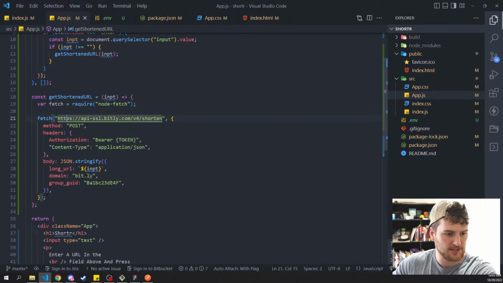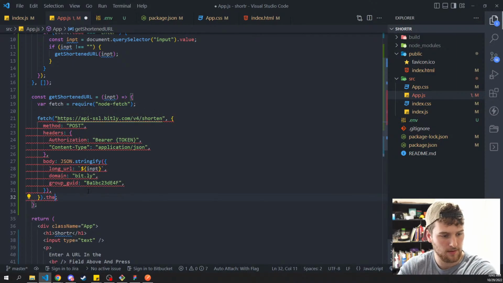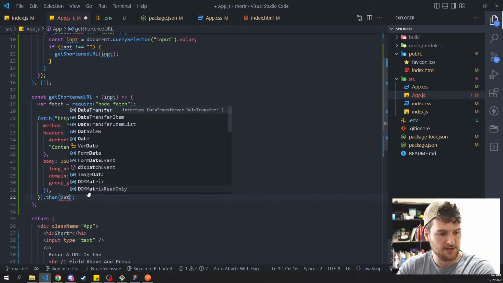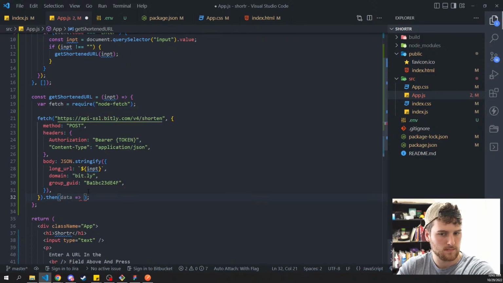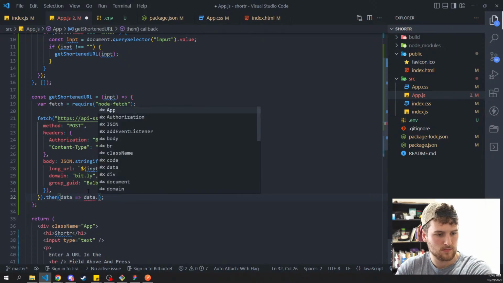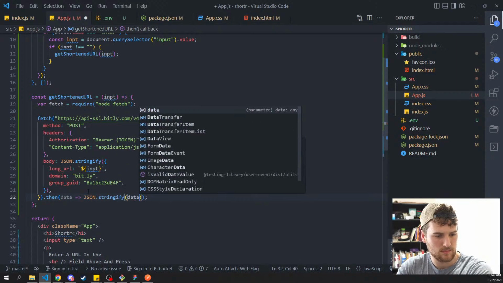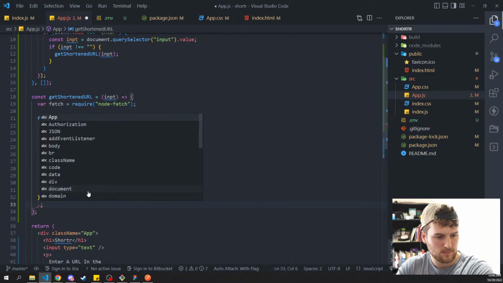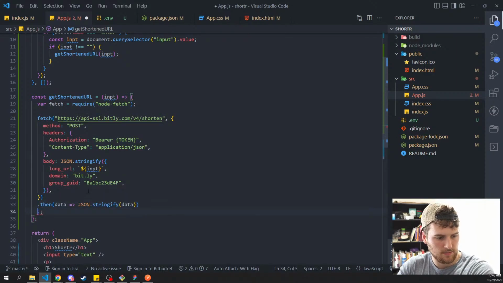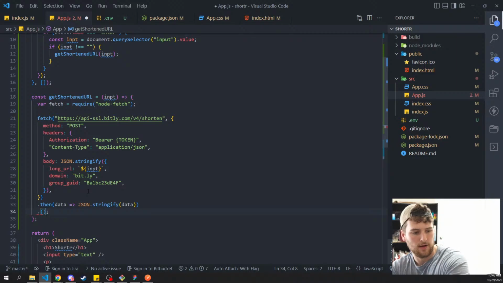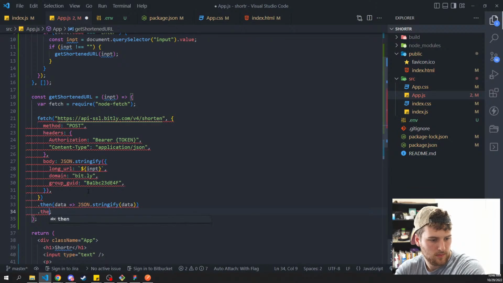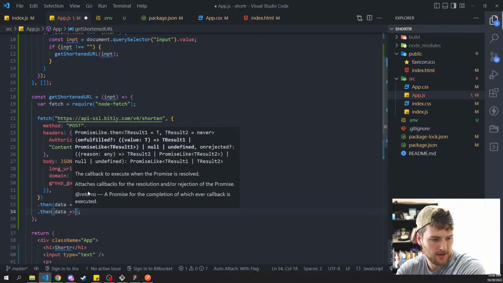Cool, so it's going to fetch it, and then we need to say, where's the end of this? Fetch dot then data, put that on a new line, and then we want to, what do we want to do then?